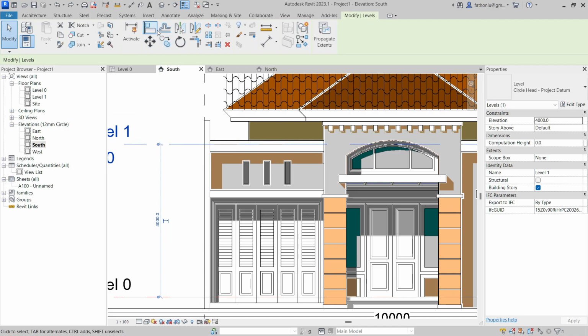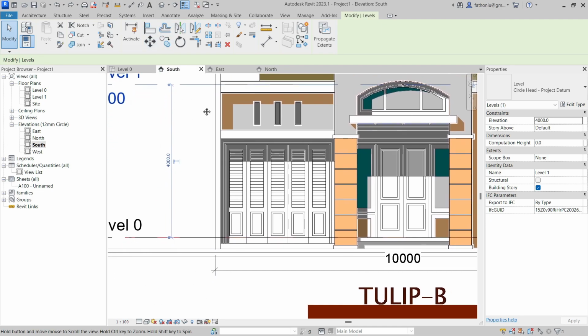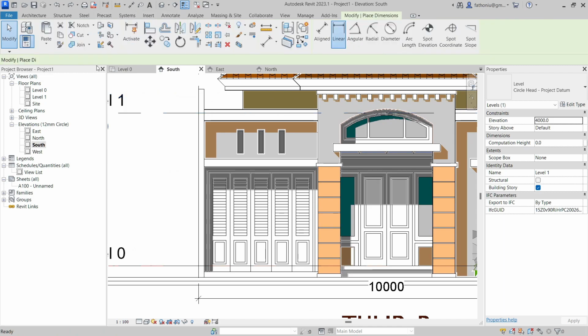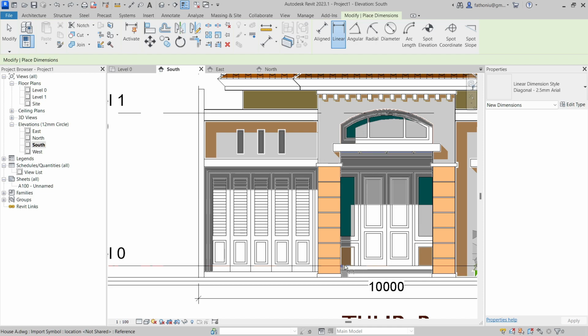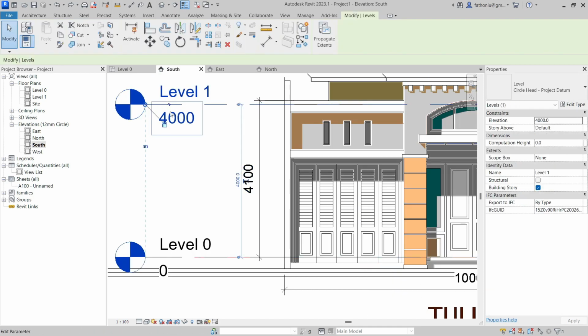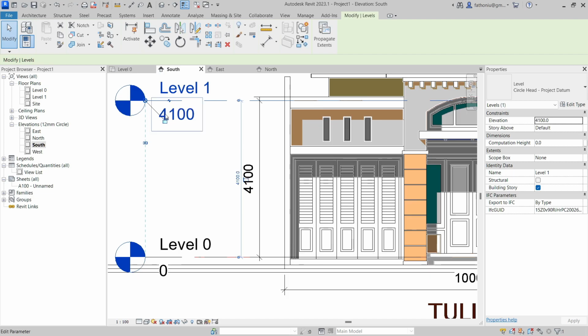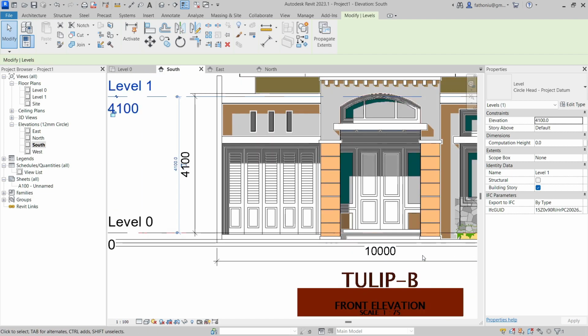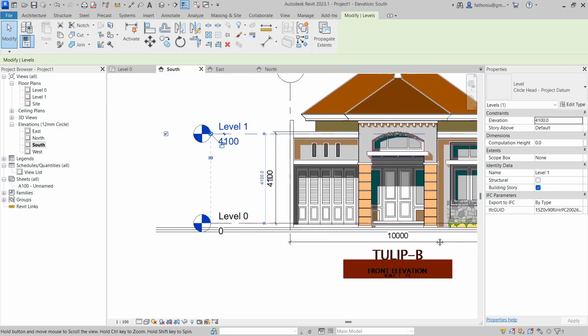Let me see what is the elevation, use annotate from here. We select this one and release this one, 4,100. Is level 0 moving or not? I think it's moving.